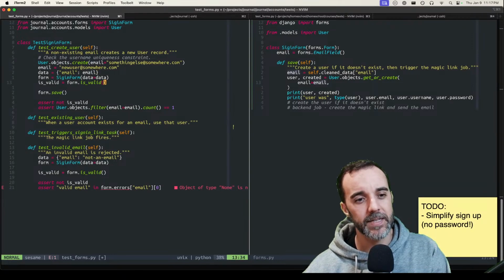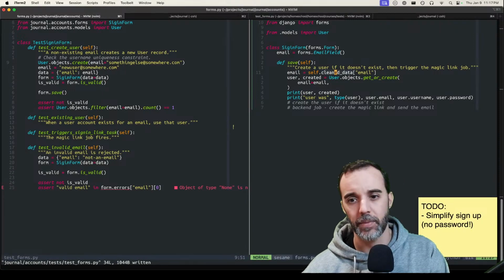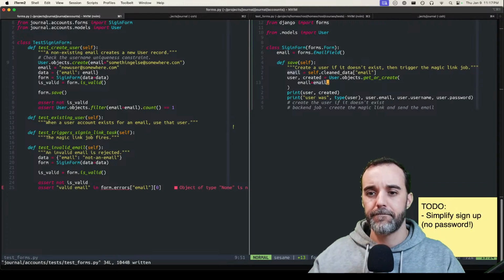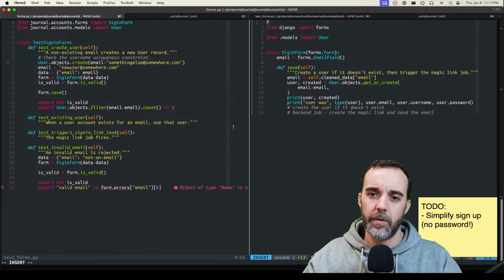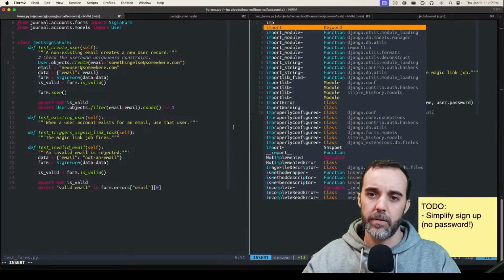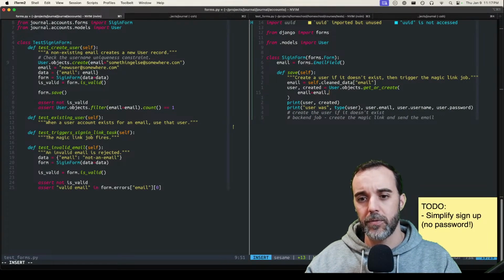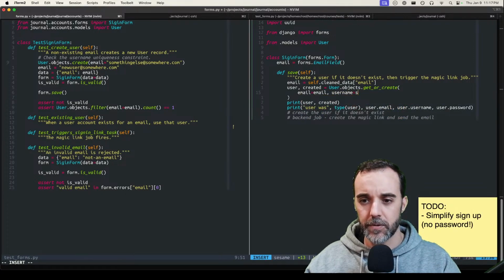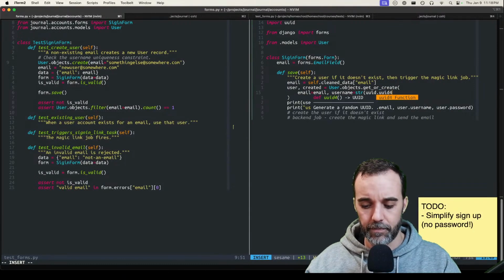I'm forcing this test to do a little bit more than we want it to do by doing this, but it's okay. So we're going to import UUID, and then we're going to do username equals str UUID.uuid4.